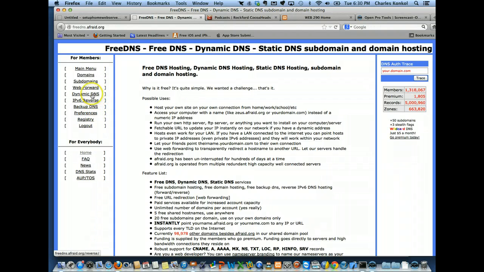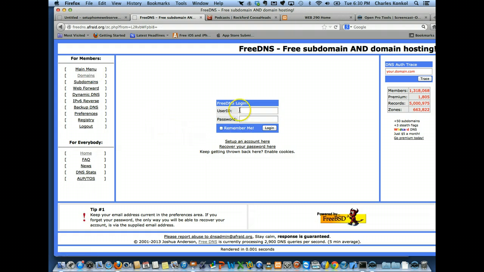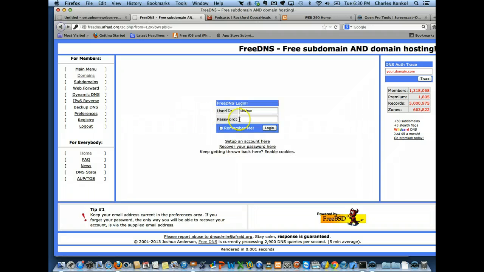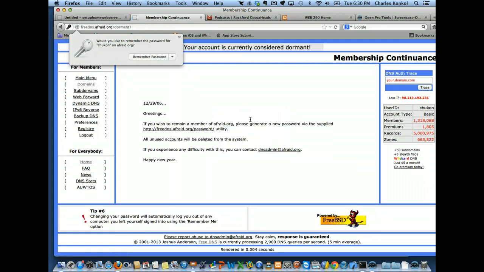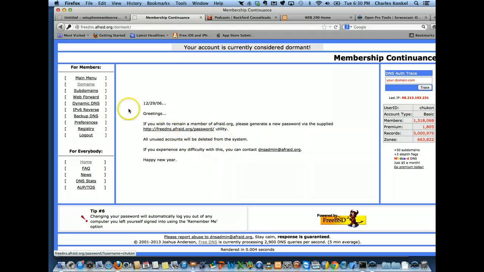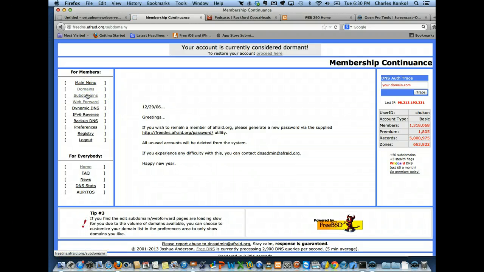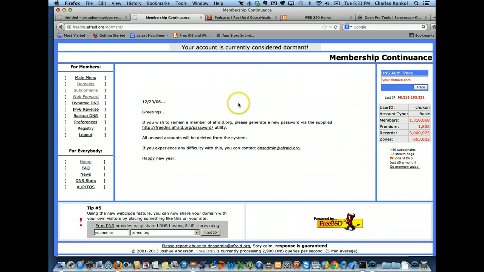So on the left side, basically, like it says on your handout, you go to domains on the left side here. As soon as you click on domains, you're going to set up for a free account. And I've already got an account, so I'm going to go ahead and just show you here what it looks like. And then I'll register for time's sake. This one I haven't used in a while, so there you go. Let me go ahead and go back here. Oh, here it is. I got to proceed on that one. It's been a while since I've been on this one. This is my test account.